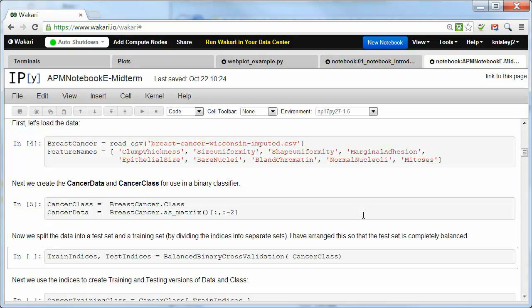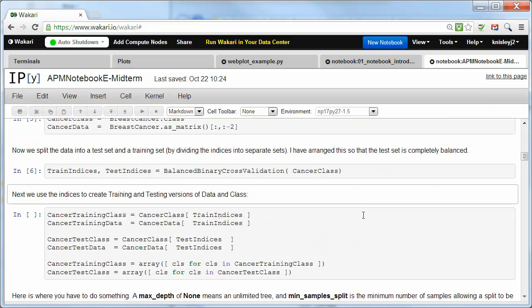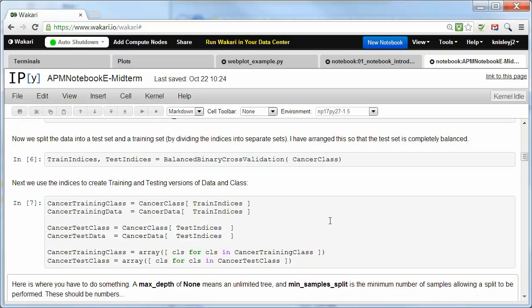Now, for the purpose of the midterm and the classifier, we split this into a training set and a test set, and actually these are just sets of indices. We apply the class and data to these different indices to get the actual training and testing data.